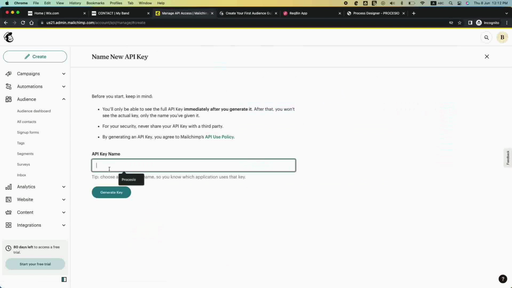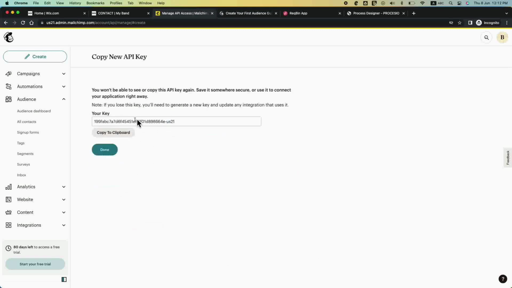Then click on Create a New Key and give a meaningful name to your key for easy reference. Finally, click on Generate Key. Here, be careful and save this key somewhere, because after leaving this page you won't be able to see this key again. For the purpose of this tutorial, I will copy it in another Chrome tab. Normally you must keep your key private.